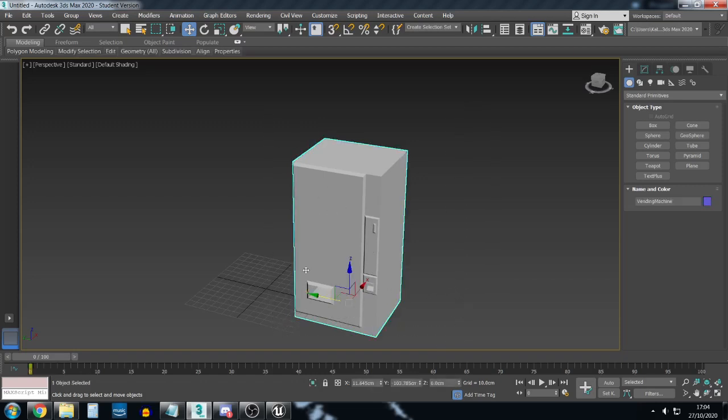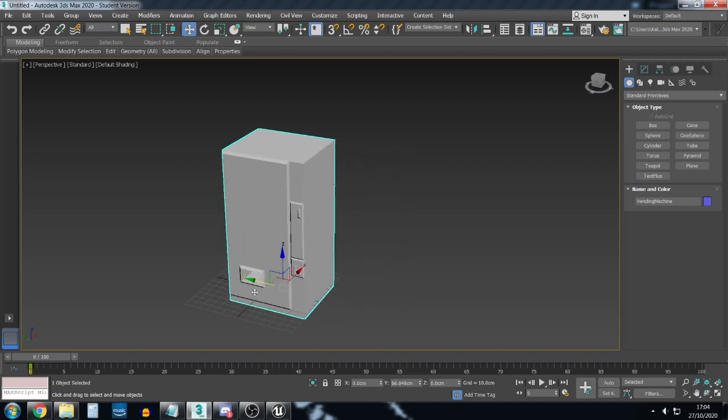If you exported it in this position here, it's the little gizmo. This thing here would be positioned at the center of that grid, and you wouldn't be able to adjust that in engine. So you've got to do it at this point here.